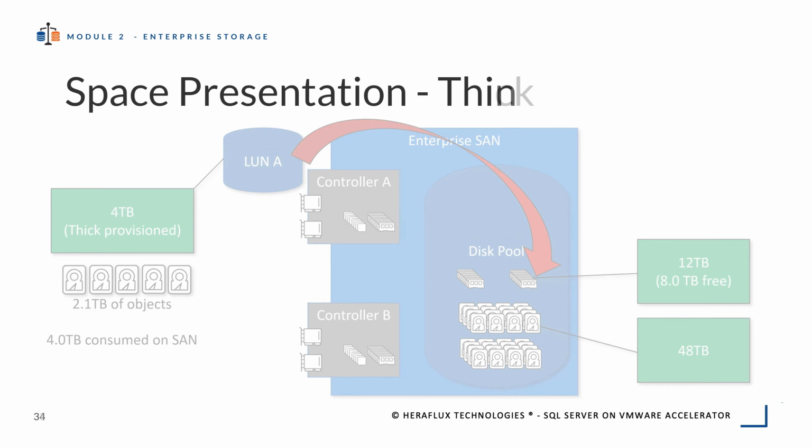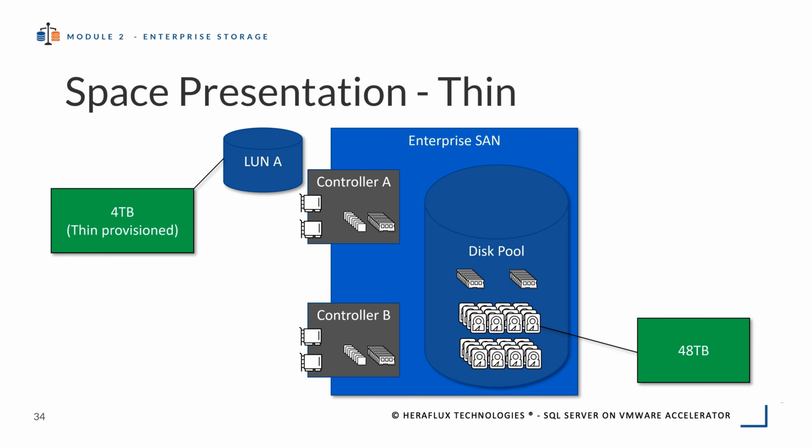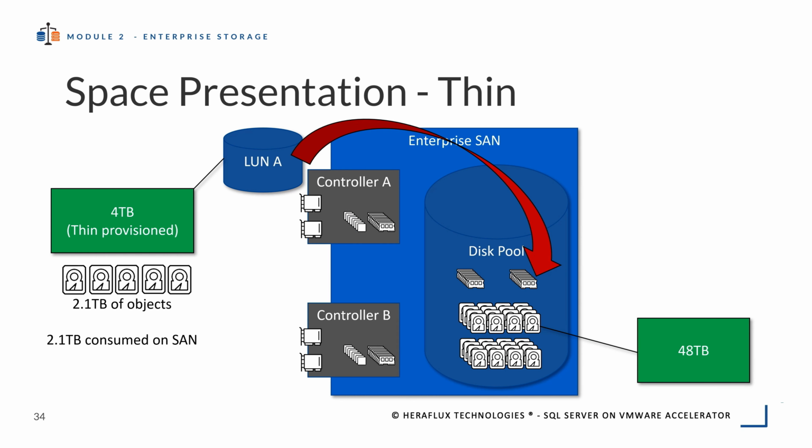However, if that LUN has been thin provisioned on the SAN, then only the actual space consumed by my SQL Server virtual disks is what's consumed on the SAN itself. On the same 12 terabyte disk pool, 9.9 terabytes is actually available. There is a high likelihood that any of your SANs for SQL servers are provisioned in this manner. Don't be alarmed, as they should be managing this properly. The challenging part is if space is consumed at a very quick rate and they're not watching, you can run out of space on the disk pool because they're probably overcommitting that storage and allocating more than actually exists. It's rare to see this, but it can happen.